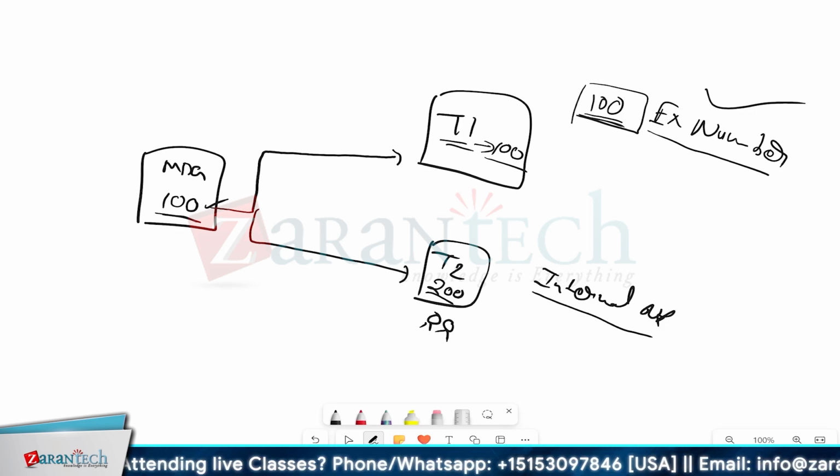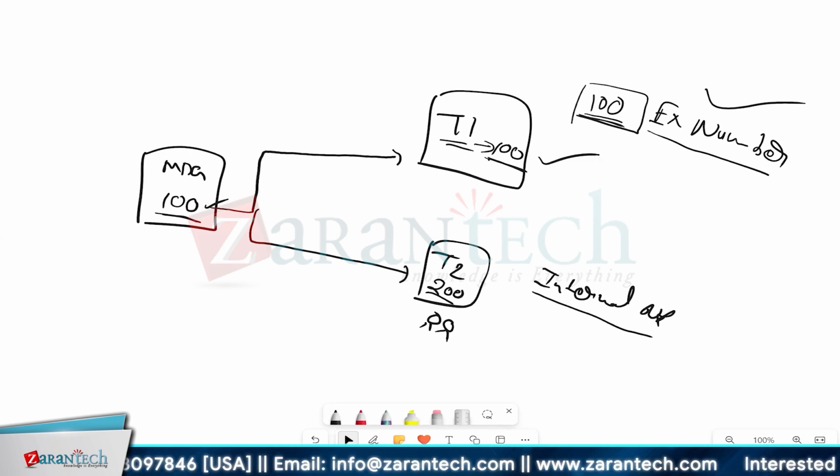So this time, once the change request got activated, this 100 material will go to the target system. In the target system, material 100 is already there, so it will consider it an update scenario, and the new changes will get updated against the 100 material number, which is fine. But when the same changes also have to reflect in your T2 system, and this 100 material reaches the T2 target system, it doesn't know against which material it has to update these changes, because here it's an internal number.